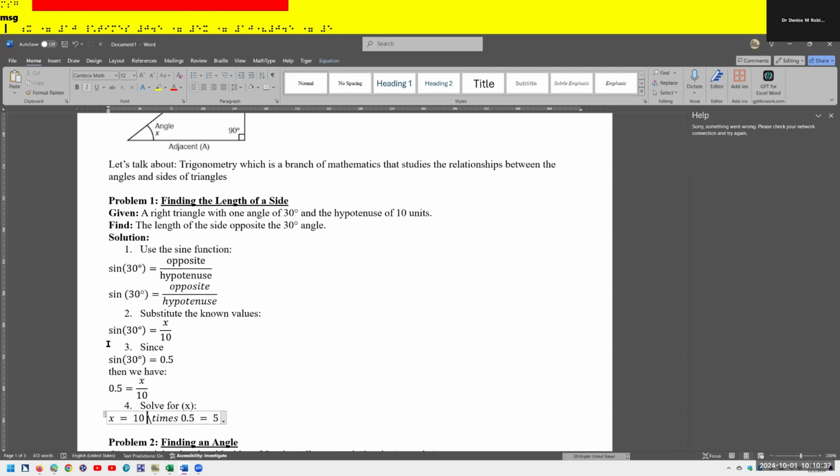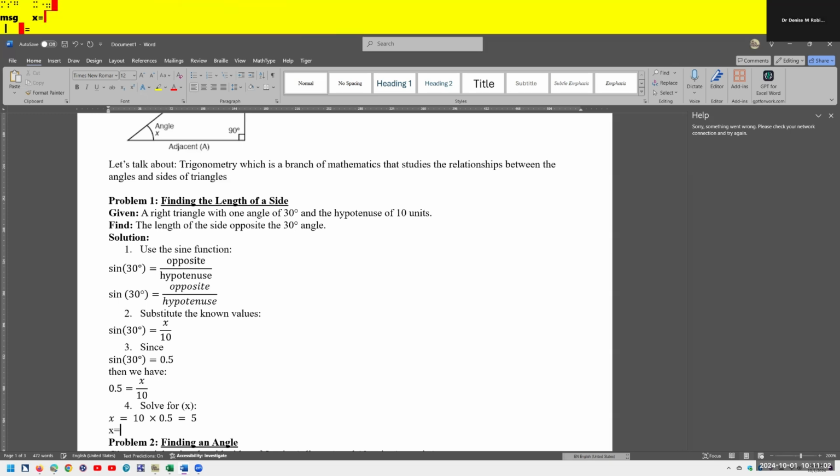Okay, and I'm going to show you that. So I'm going to do Control equals right now. Control equals selected x comma equals comma 10 comma times 0.5 comma equals comma. I'm going to hush them up. So I'm going to show you now what it may look like. Now, I'm just going to pretend I'm just typing it out. I forgot to put it in math mode. We're humans. We make mistakes all the time. So let's just type it out.